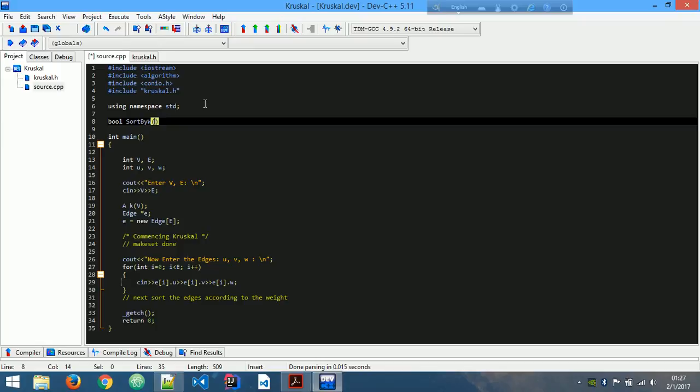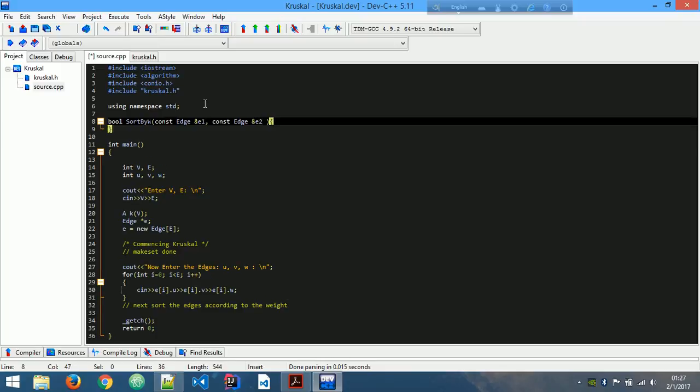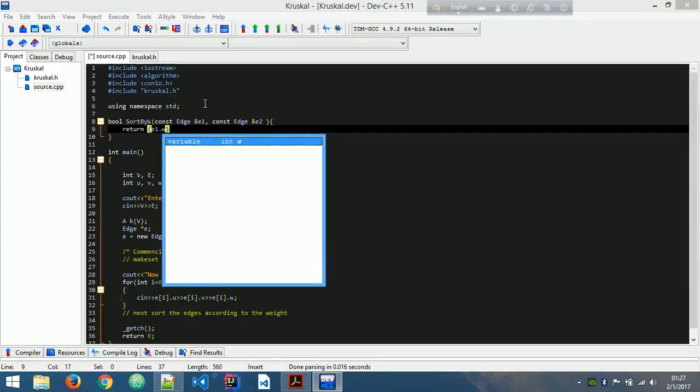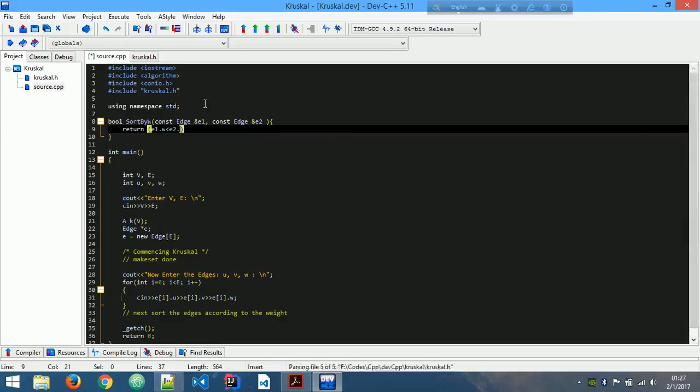The parameters will be constant typed reference of constant edge reference of E1, E2. And return if E1.w is less than E2.w.